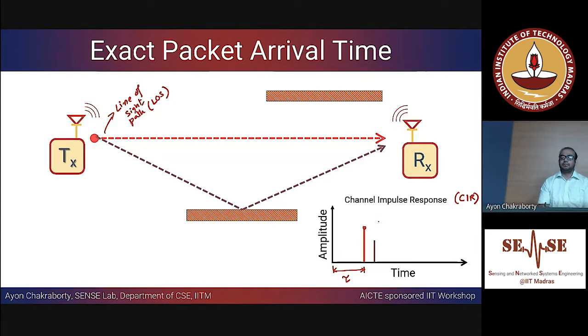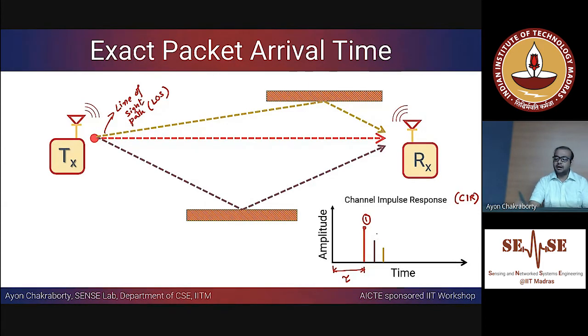And some of those paths are going to face obstacles, and it is just going to follow the rules of optics that you have already studied. It's just a regular electromagnetic wave, and it is just going to bounce off those particular obstacles, right? And of course it will be reduced in power, so that is the reason you will see a lower amplitude. Similarly you will have another path, let's say, which is still of a lower amplitude. Now what is interesting here is that I have drawn this red line first, right? I have shown this one as the first amplitude.